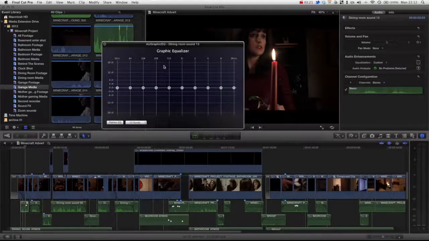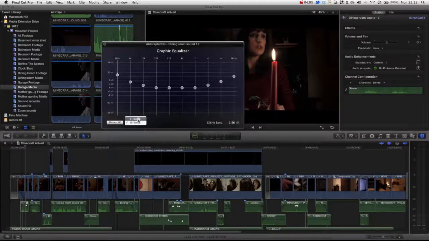Now the way to look at this graph is, if you think this is your high notes and this is your low notes, this is decreasing the volume of the low notes, this is increasing the volume of the low notes, and then we can grab these and make them louder or quieter across the spectrum of sound. So what we're looking to do is obviously boost some of the high notes to increase a bit of clarity, and also boost some of the low notes to add a little bit of bass and a little bit of oomph to her voice. Now sometimes obviously the recording can actually come out a bit too bassy, in which case you actually want to decrease the bass, but the bottom line is this gives us an extra bit of control.